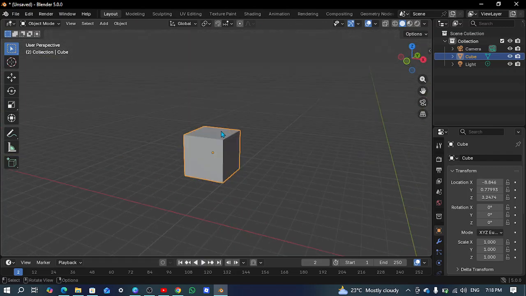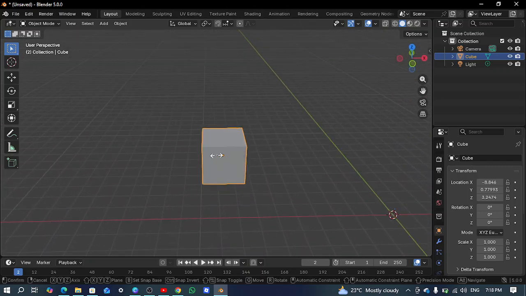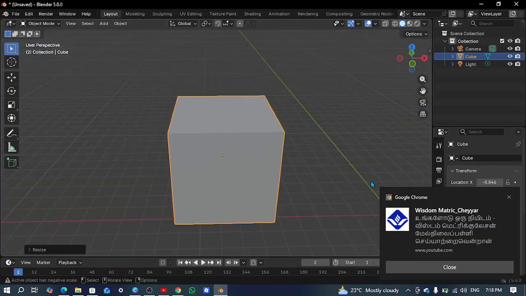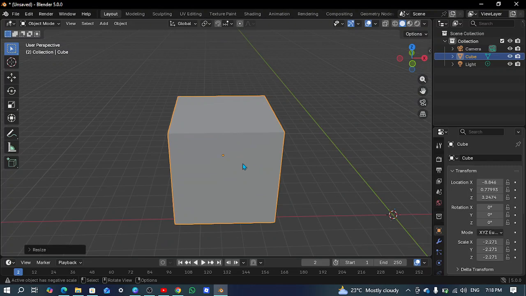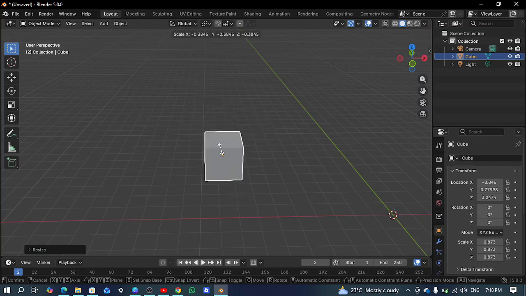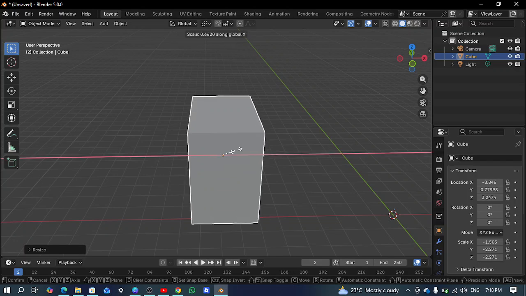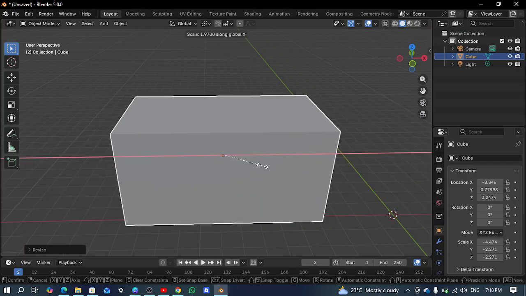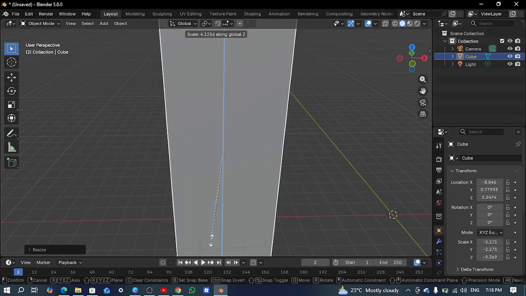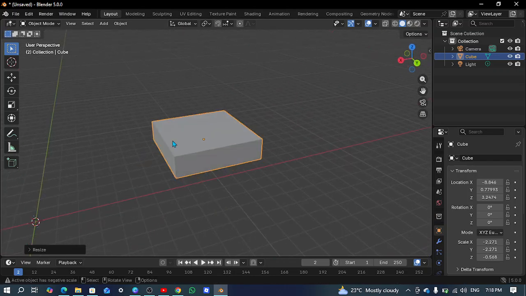Now we've done a lot of moving. If you want to rescale this part, you press S until it rescales. Same situation: it is still scaling uniformly and according to our viewport. If you want it on the x-axis, you press X. If you want it on the y-axis, you press Y. If you want it on the z-axis, you press Z. That's how it is, and the same thing follows here.